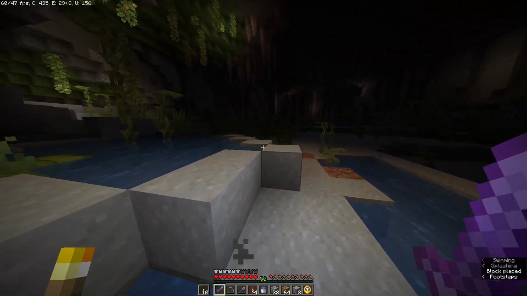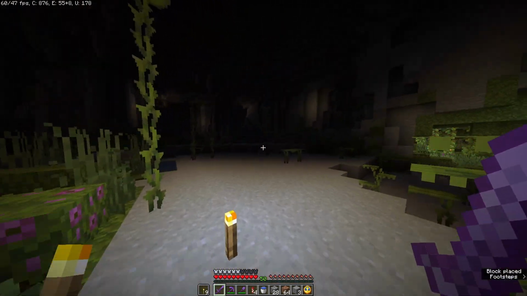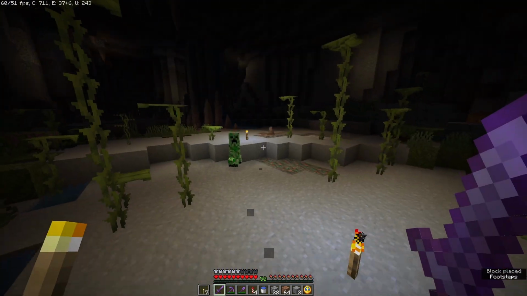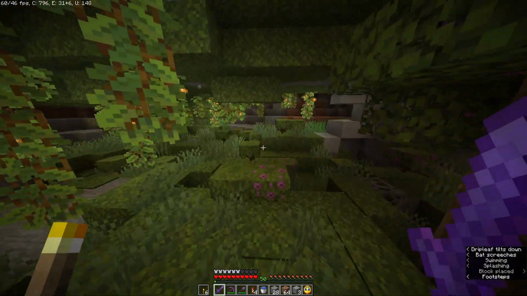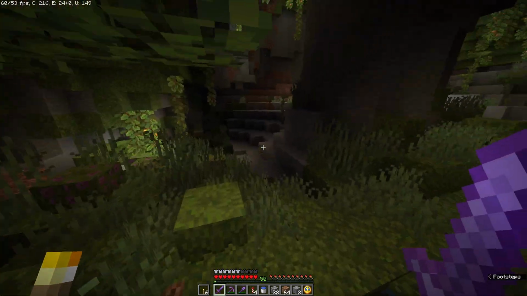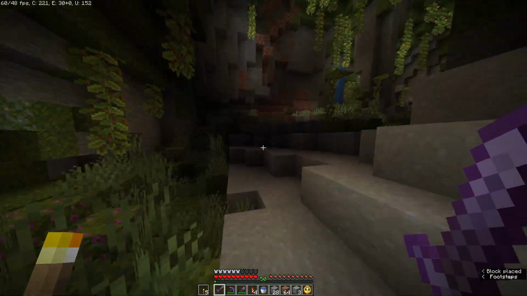We have certainly found our clay. This is really good. Wow, look at how much clay there is. Yeah, we are absolutely set. I might get at least a shulker box full. That should be good enough, and then we'll keep flying around looking for the mangrove.